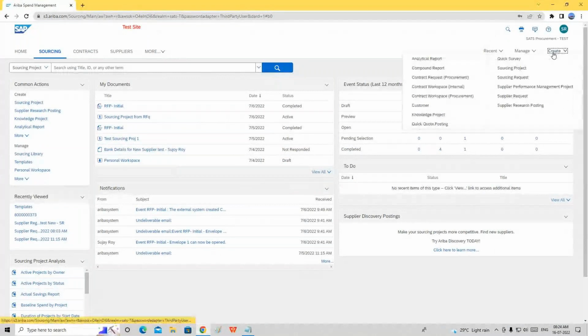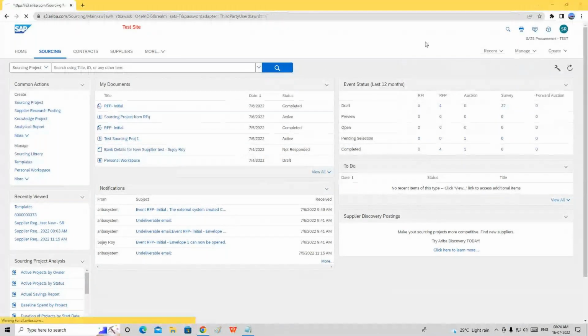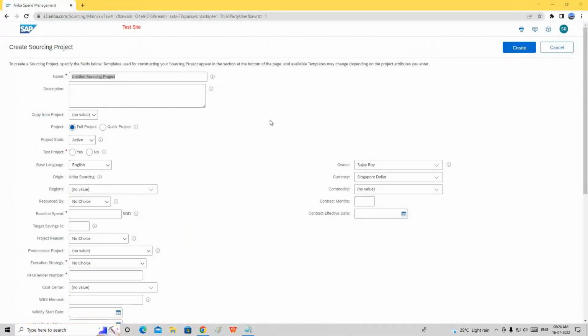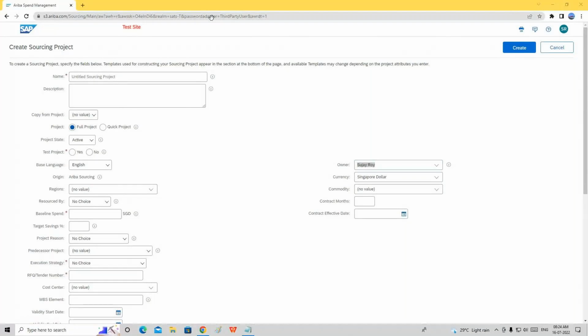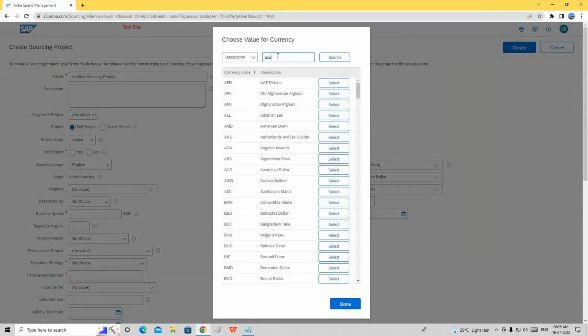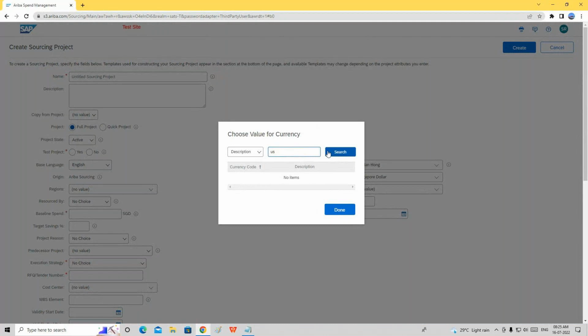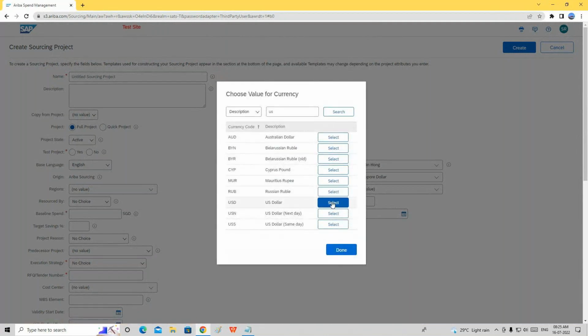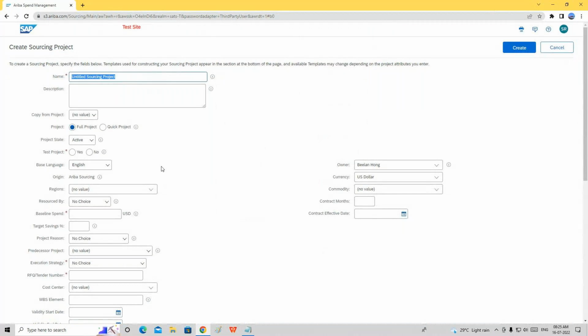So I will click on create sourcing project. I will go basically, and I can find it from here. Okay, just a moment, guys. Are you able to see my screen? Yeah, thank you. Now, all of you will be asking me that, Manoj, why are you asking us this option? What's the requirement?